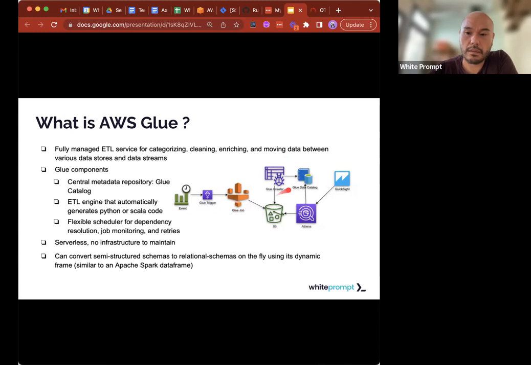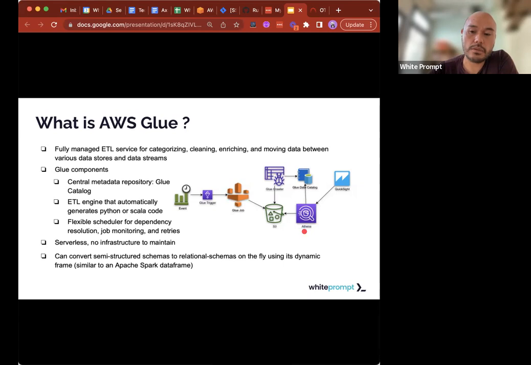And we have a component named the crawler. What the crawler does is go for information and put it in our data catalog in order to make queries, transformations, and manage all this data. Then in this schema, we have another service that we will not cover here, which is Athena.